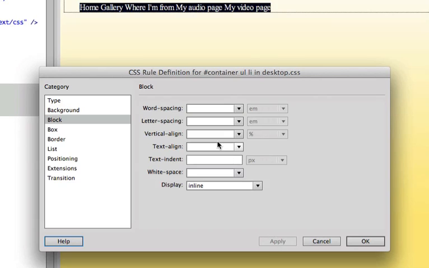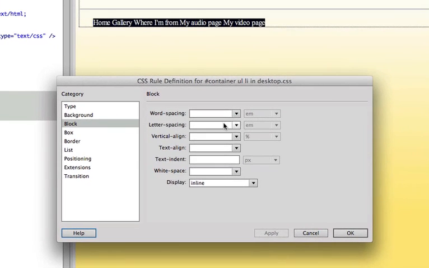I'm also going to change the letter spacing here just to show you what this looks like. So I'm going to say 0.2 of an M, and an M literally is the size of one M with the selected font and type size. So 0.2 of an M is 0.2 of what one M would be with this style text. Now you'll see what happens when I click apply. It just separates the letters, so it adds 0.2 of an M spacing between my letters here.